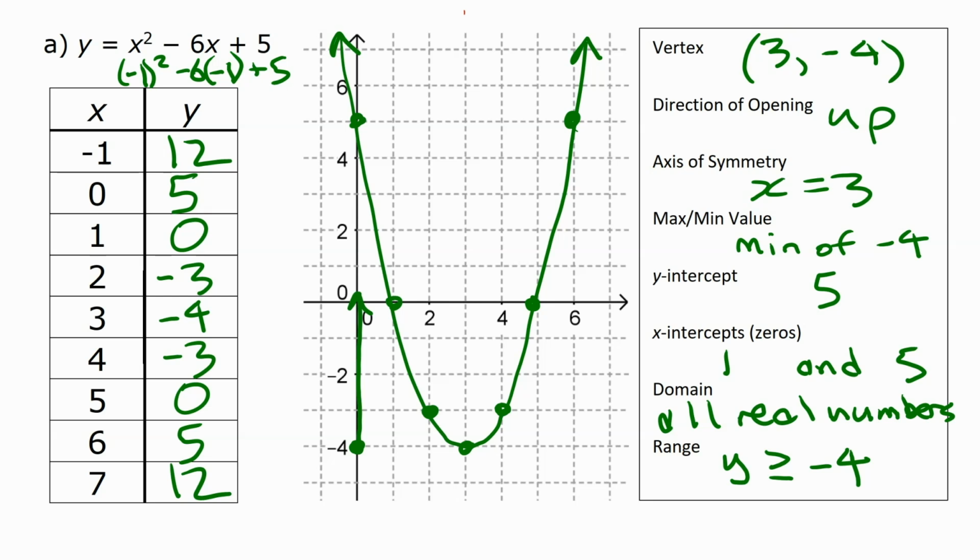And another number that comes up, this -4, that comes up in 3 different places there, right? Because when you're talking about the coordinates of the vertex, the y value is going to be either the max or the min for the thing. In this case, it's the minimum because it is the lowest one. And then it's also going to come up in the range because that's where the y values, all the possible y values start. So you see things that come up more than once there. It's good to make those connections. All right, let's look at another one.